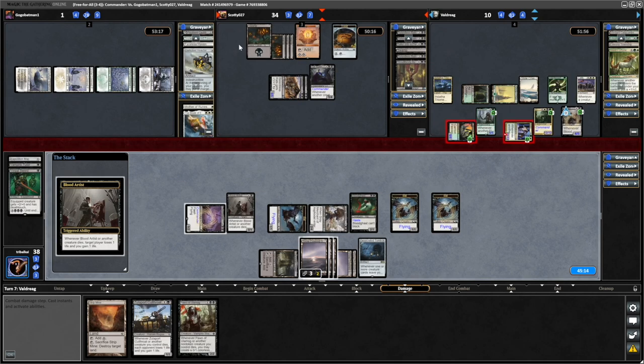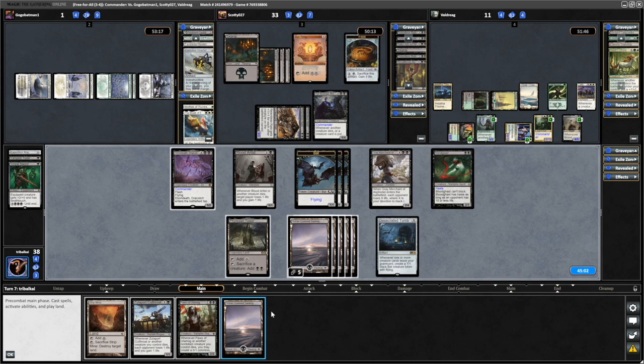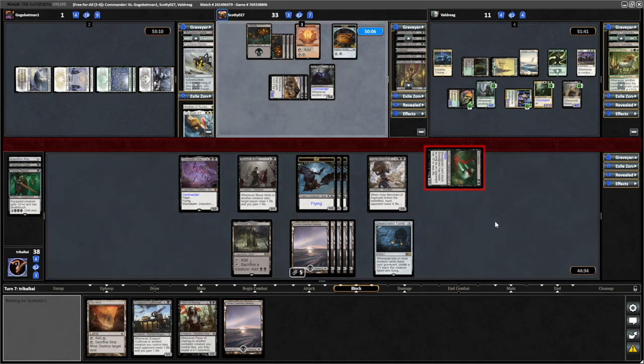Valdrig's Blood Artist was pointed at Scotty, by the way. And I was just going to say it'd be funny if we drew into yet another land, and drawing another land we do. I'm not entirely sure that Scotty will want to wipe the board. I'm not entirely sure anyone will want to wipe the board here, so it might just be worth throwing down the Pawn of Ulamog. So let's get rid of Gogo first of all. So down he goes, being bullied out of the game because he showed us all his combo there.